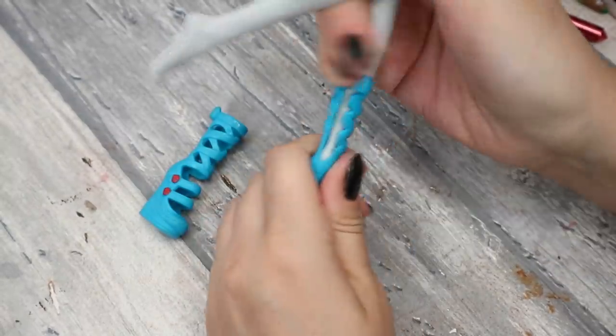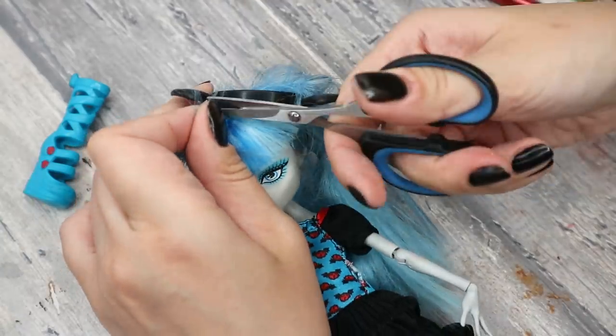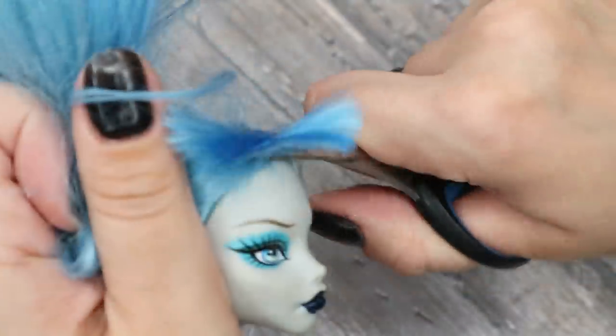So let's go! So first I need to remove her clothes and accessories, and I see that this used doll still has original plastic pins that hold the headband, and I see it quite often with second-hand dolls. It means their previous owners used to play with them for years maybe, and never even managed to remove the original accessories. This is so weird for me.